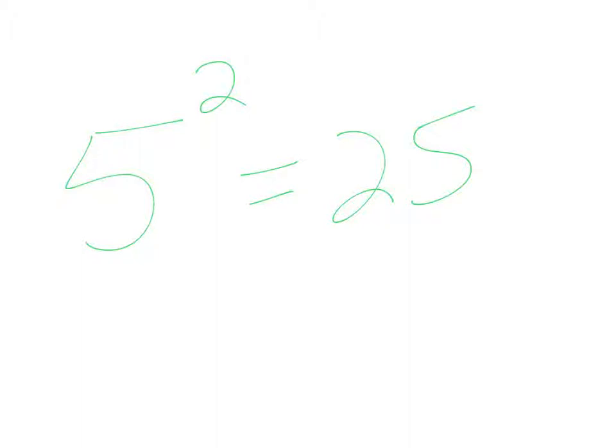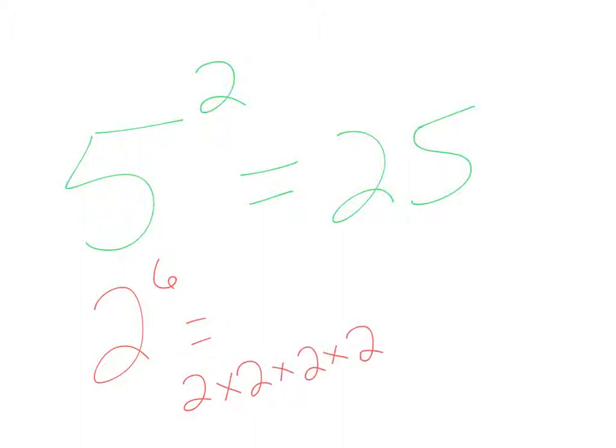If I had, let's say, 2 to the power of 6, for instance, then that would be 2 to the 6th power. That's 2 multiplied 6 times. So 2 times 2 is 4, times 2 would be 8, times another 2 would be 16, times another 2 would be 32, and this times another 2, my answer here would be 64, kind of like the one we saw earlier. So just FYI on that, so you know what exponents mean.